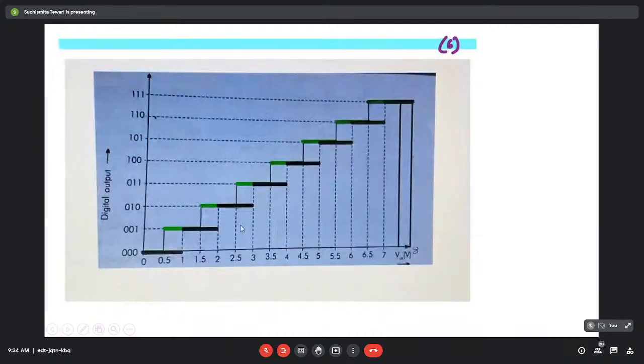So if we study these two waveforms side by side, it will be something like this. While we are using only the value of R, it will give us this black curve, and while we are using this 3R by 2 and R by 2 combination, we are getting this green curve. So basically, these are actually converting the analog signal into the corresponding digital output, only the starting value here is different. As if this green value is shifted a bit in this direction. So that is the difference.